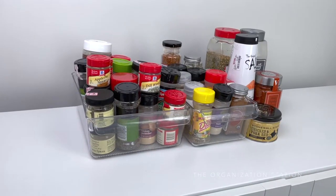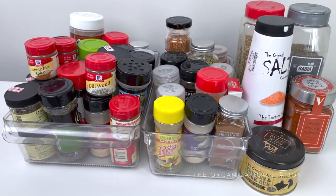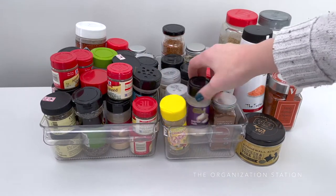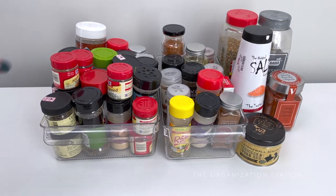Let's take a look at what the spice situation looked like before this project. They did not look pretty, all of the jars were different sizes, the labels weren't cohesive, and they were bursting out of the two containers that were used to corral them. The sight of this mess deterred me from wanting to ever use them.